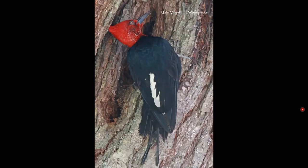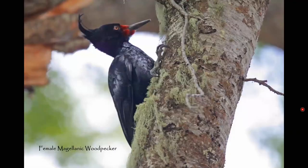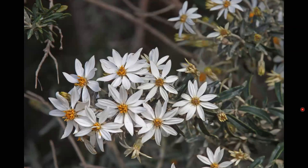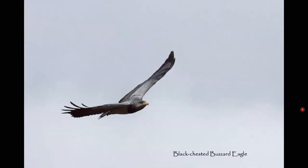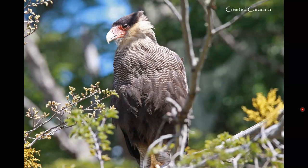The next morning we visited the Tierra del Fuego park and saw a lot of birds. This is a male Magellanic woodpecker, and there's the female, which I think is actually prettier than the male in this case. Lots of flowers in the park. These austral parakeets are about the size of a robin — tough little parrots to live in that part of the world. Black-chested buzzard eagle. And these southern crested caracaras are carrion eaters and quite common in southern South America.